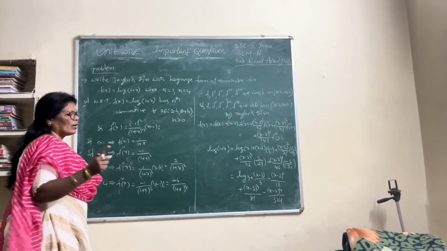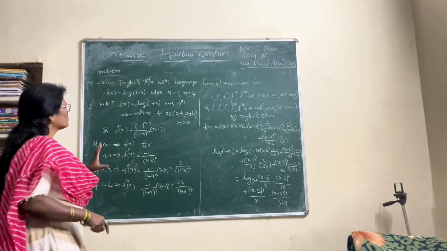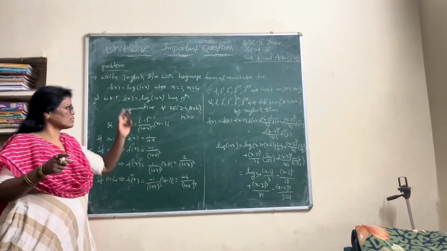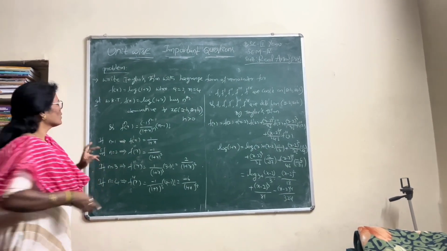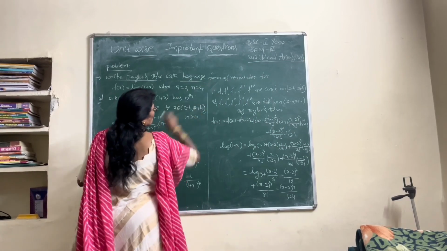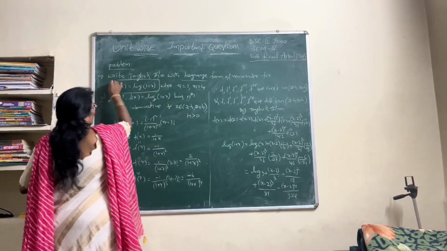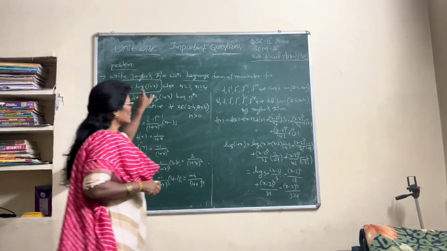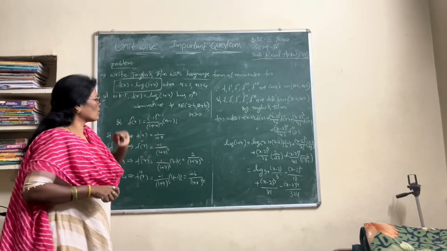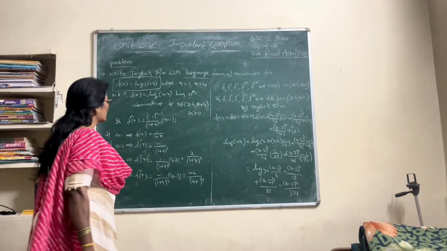Yeah, we discussed already about Taylor's theorem, no? So we have Taylor series also. So by using Taylor series, we'll solve this problem. Okay, and write Taylor's theorem with Lagrange's form of remainder for f of x given here as log of 1 plus x, where a is given as 2 and n is equal to 4. So number of terms 4 are there. So 4 derivatives we have to find.